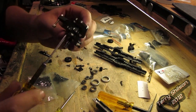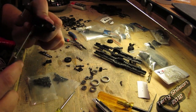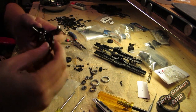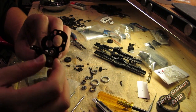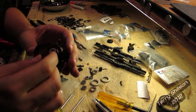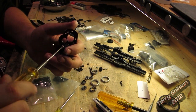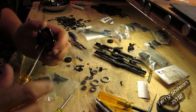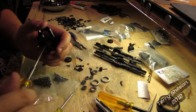Another way you could do this to avoid what just happened to me with this screw rounding out, and it's the way I did it the first time, and I don't know why I didn't do it this time, is you can just put the screw right in there without this gear on and just Dremel it in place. Then you don't have to worry about it coming out. I actually have to pull it back out because I forgot to Loctite it, but you can just Dremel it in place. It's not a huge modification. As long as you're very careful, it won't be an issue at all.